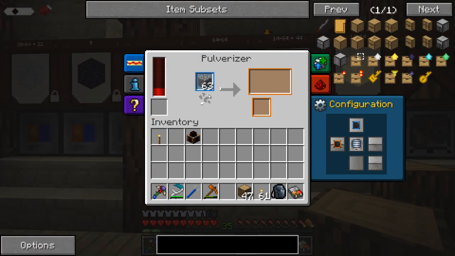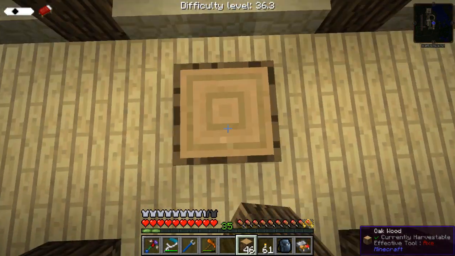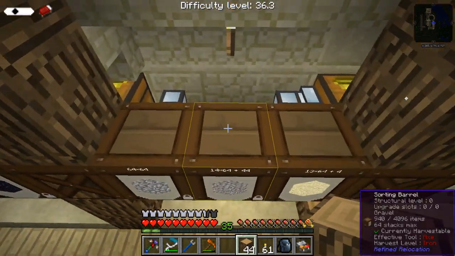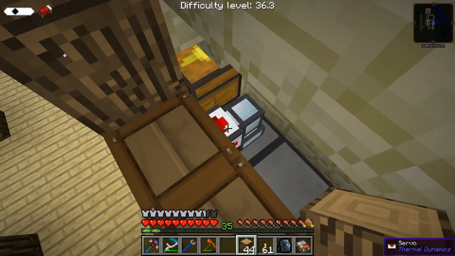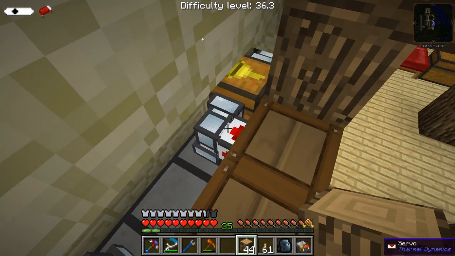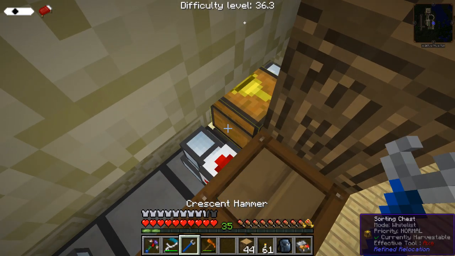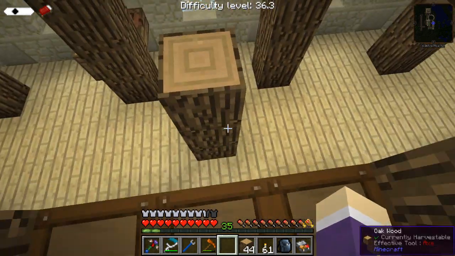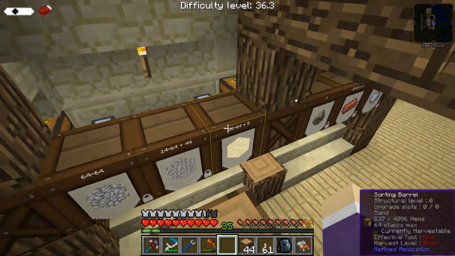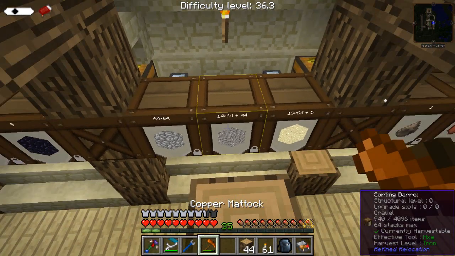In this one, we're pulverizing cobblestone. So I've got a little system behind here which is taking from the barrel and putting into the pulverizer. Same here, taking from the barrel, putting into the pulverizer. In fact, I don't know why that's connected. It shouldn't be. So that goes into there. That's sand going into that machine, and cobblestone going into that machine.